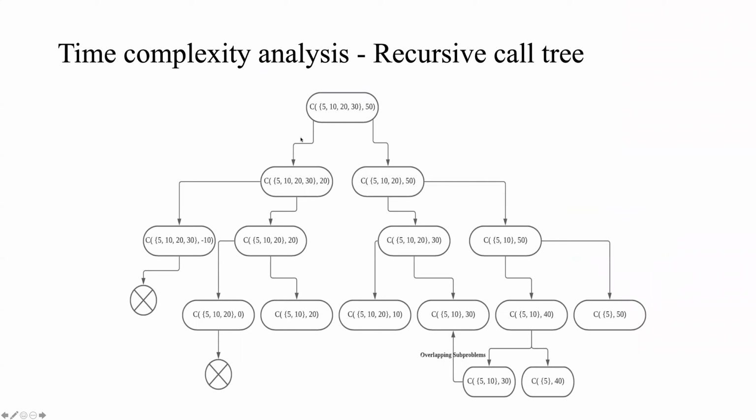This diagram shows the recursive calls made in the execution of the program. As you can see, we have every target at the first level, and you could choose either to include it or exclude it. Clearly, in the recursive method, the algorithm is unnecessarily calculating the same subproblems multiple times. As you can see right here, the function count 5, 10, 30 is called 2 times. If we draw the complete tree, then we can see that there are many subproblems being called more than once.